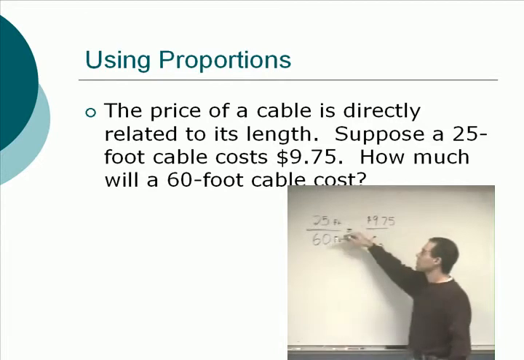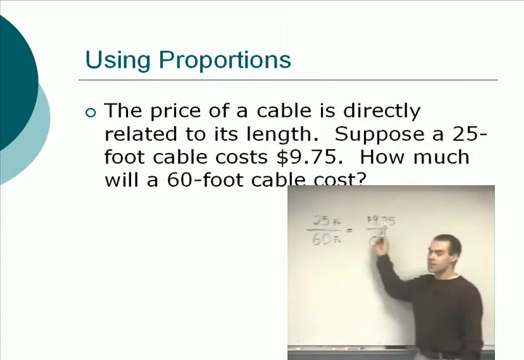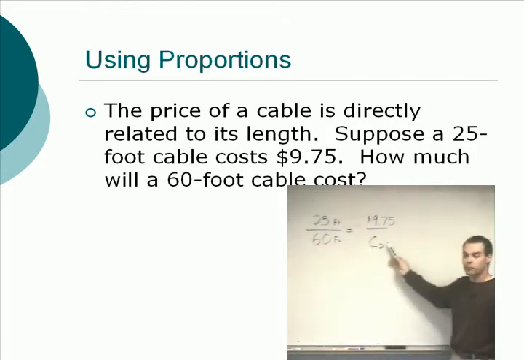Ryan asked if it matters which one goes on top. Doesn't matter. The only thing that does matter is that once you decide that the shorter cable's information is on the top, you have to put its length and the price on the top. You wouldn't want to put the shorter cable's length up here, but the shorter cable's price down here.